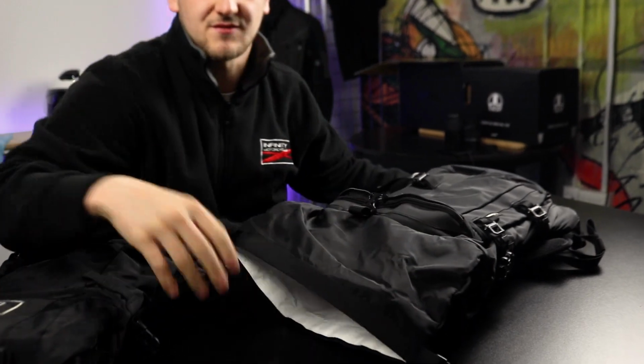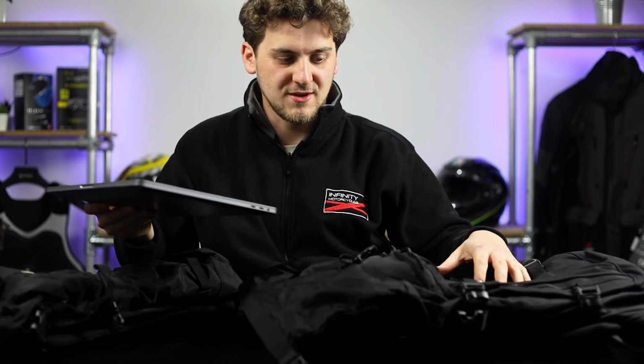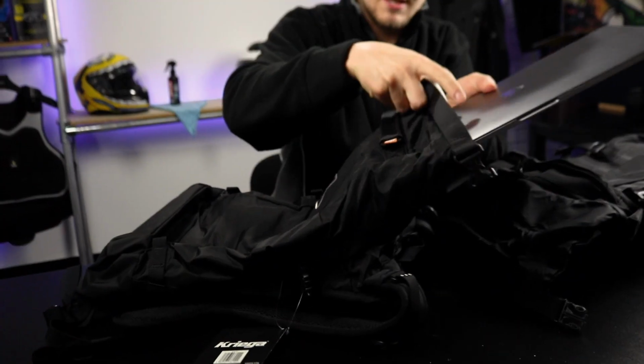And plenty of space for your lunch. You can get two laptops or more. What size laptop is this? 15 inch. So 15 inch, you probably could get a little bit bigger laptop in there. A 15 inch MacBook Pro goes in there, no problem at all. Probably going to be the same in here as well.